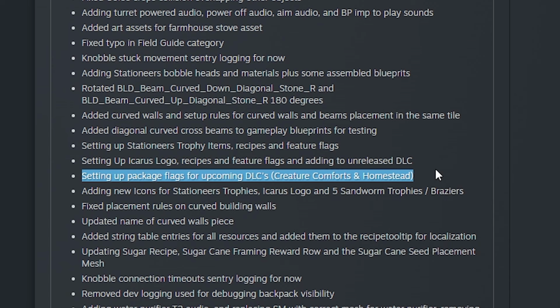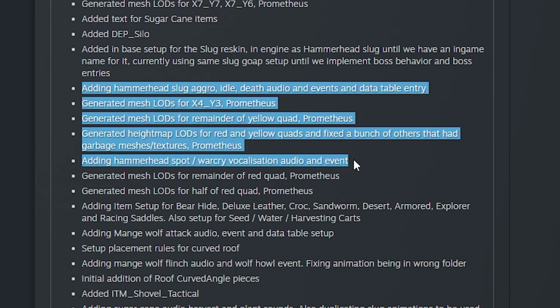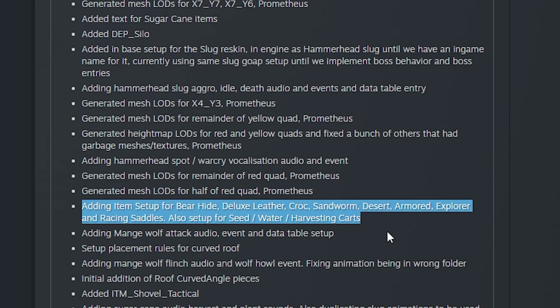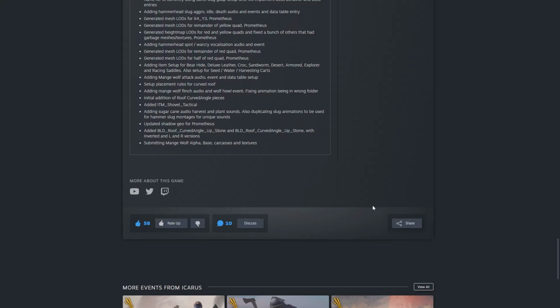Talk about the water purificator some more. And a DEP silo. Added in a hammerhead slug skin. Reskin. Looks like it may be a slug variant. Adding items set up for bear hide, deluxe leather, croc sandworm, desert armored, explorer, and racing saddles. Also set up for seed, water, and harvesting carts. And the curved roof. Oh look, and we're getting a tactical shovel and a mange wolf alpha base carcass and textures. And that's it for this changelog.